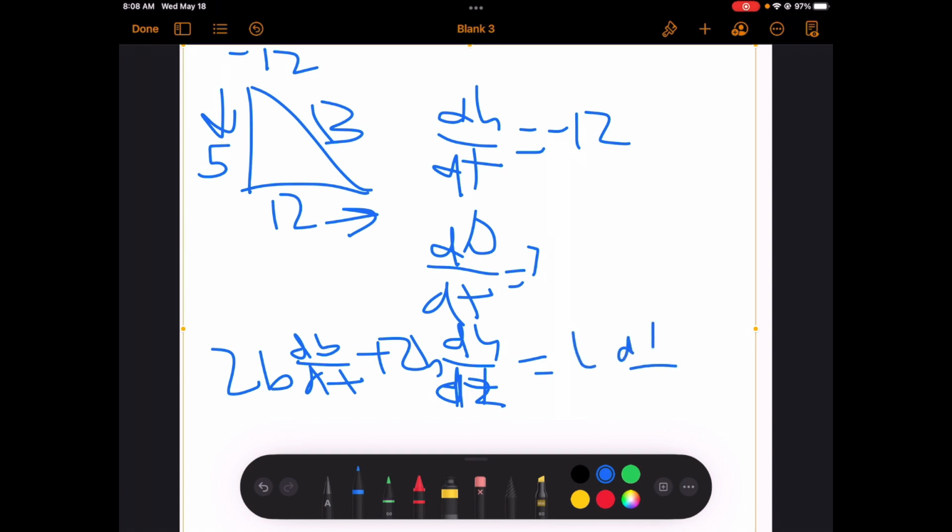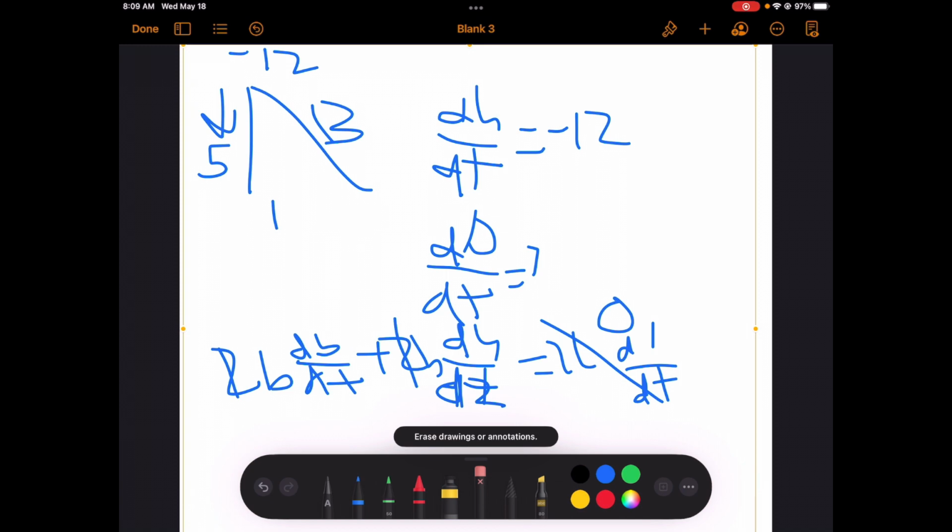And now, since the ladder stays a constant length the entire time and doesn't change, this goes to 0, so we can cross that out. We can cancel out these 2's here. So now we just have to plug in for b, h, and dh/dt to solve for db/dt, which is what we're looking for. So we'll clear out this top area up here.